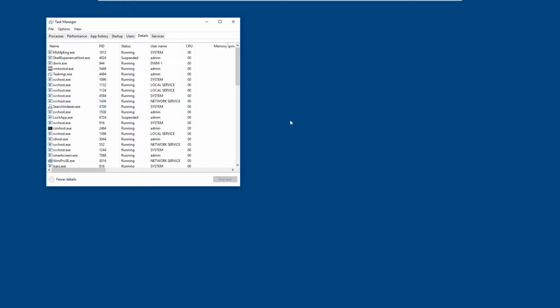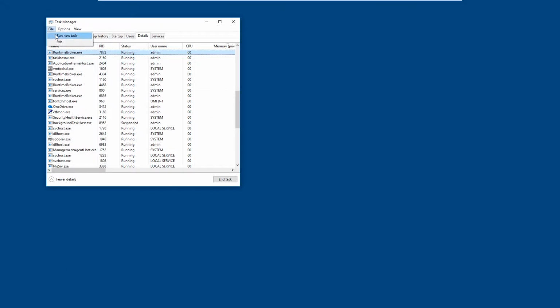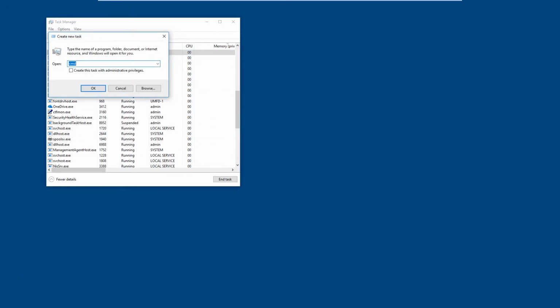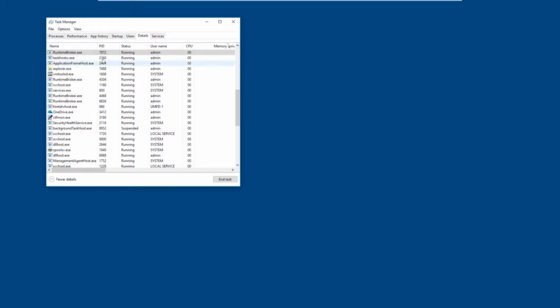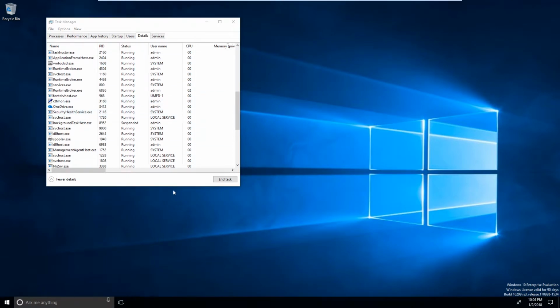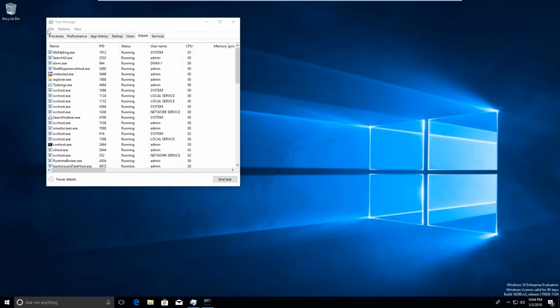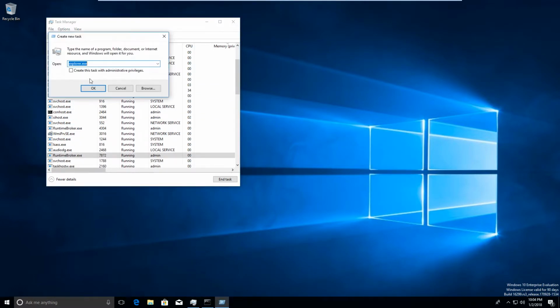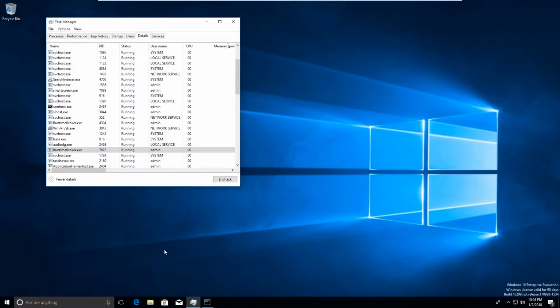You'll hear me use that word all the time. Like I said, I'm going to try to explain things. So graphical user interface, it's what makes everything look pretty. However, now that we've gotten rid of it, we might want to be able to get it back. You'll notice that your Windows R key will not work to bring up a run box, but we can go to File, Run New Task, and run explorer.exe and click OK, and it will bring it back. Yay! So that's one thing that's nice about this, is you can get a run box off of this right here and run things when you're missing your Windows GUI.